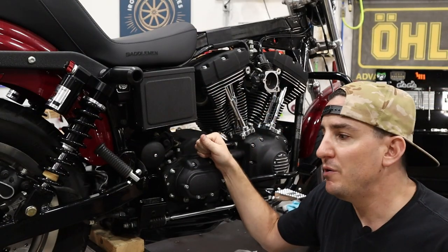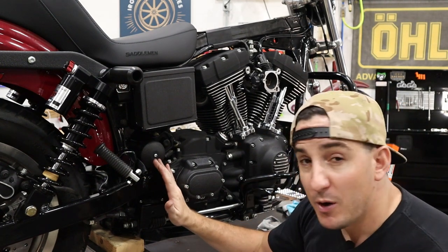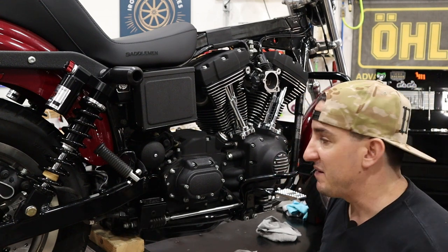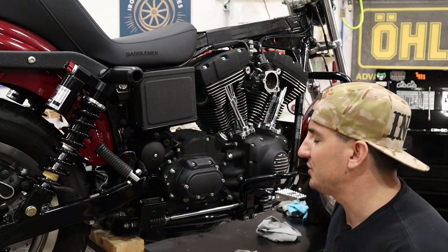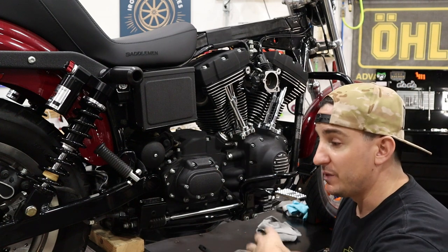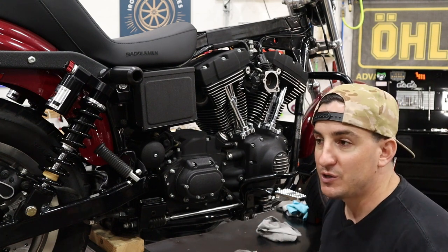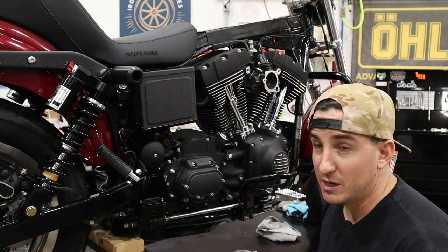So the first step when you're putting on a new pipe, generally speaking, is to put on the bracket for it. In most cases, it's gonna attach to the transmission case somewhere, and that is the case with ours. It's gonna go right on like this. Now, different pipes, different manufacturers are gonna tell you to reuse OE hardware. They're gonna give you hardware. Just pay attention to what you've got, and also understand that unlike in our case, where we're going from a stock pipe to something new, everything in the instructions should match up. If your bike had an aftermarket pipe with an aftermarket bracket on it already, there may be different hardware there, so if you're being told to reuse some OE stuff, make sure what's there is the same as what would have been there in the original case.